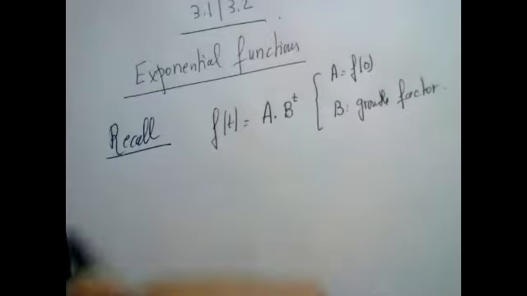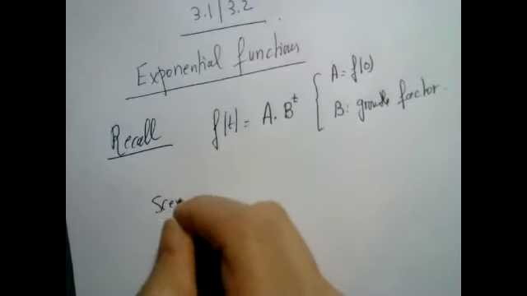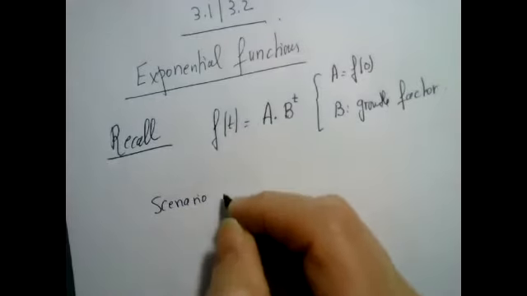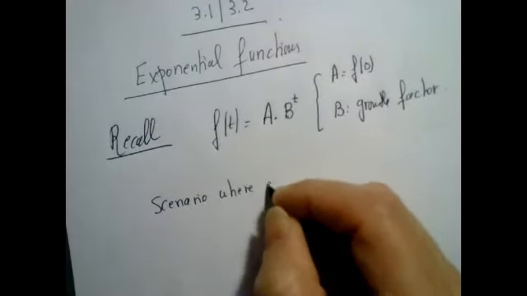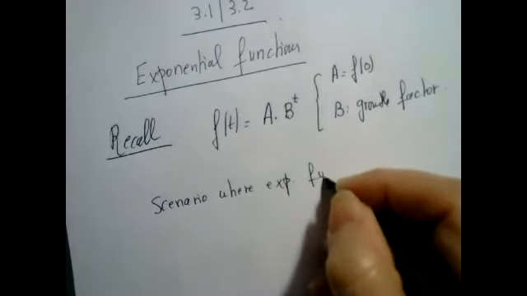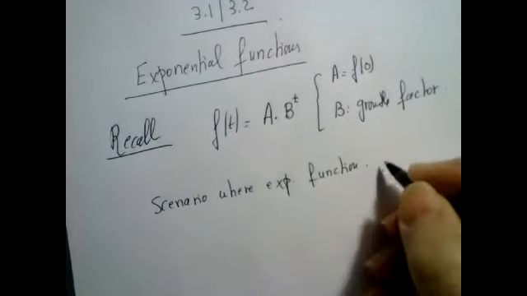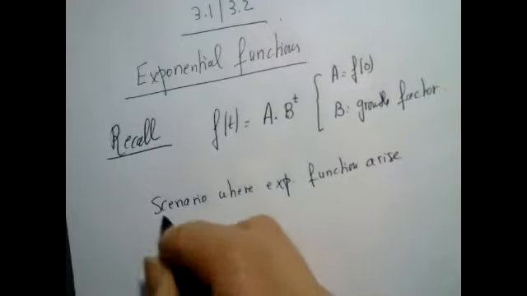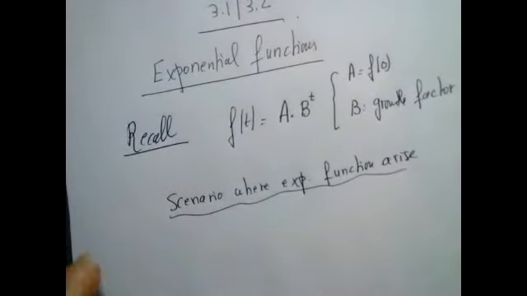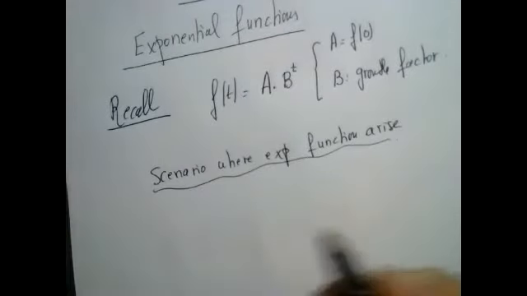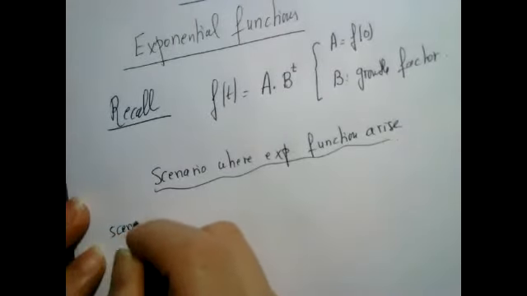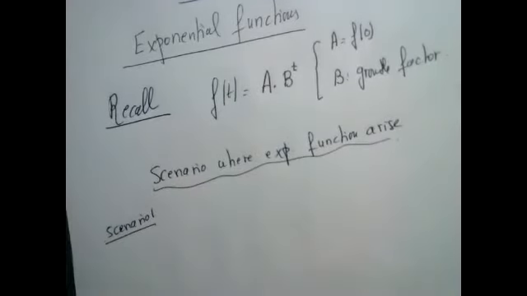And let us see where they arise. I'm going to very quickly remind you of the scenarios where exponential functions arise, and they arise a lot. That's where their importance is. So, a very quick review, scenario one: they arise when, let us say, you put money in the bank and the money grows by the same percent every year for a long period of time. Then the growth is exponential.